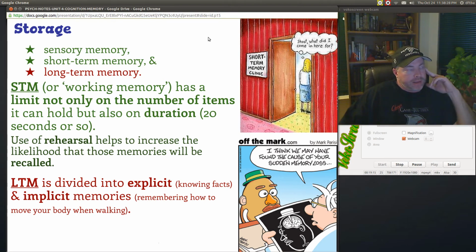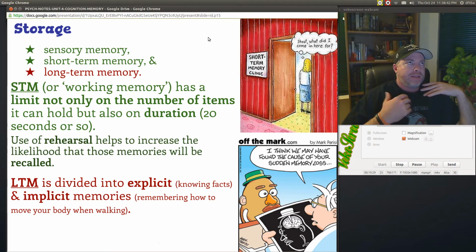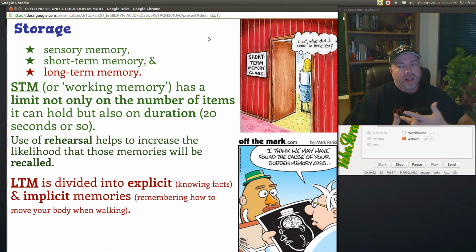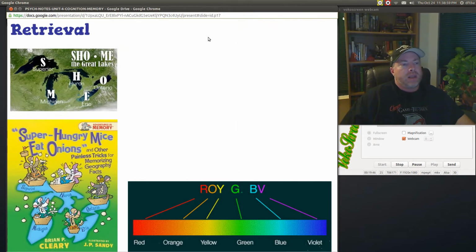Of course, I have to think about that sometimes. But most of us can walk and chew gum at the same time. Most of us can do an implicit memory. Explicit is a little bit different. This is when you have your knowing facts involved, and this is like learning information for history. Like you've got a set of dates to know, or you're trying to cram information for a test. You're going to be funneling things into explicit memory. Implicit is going to just come naturally after you've learned it. So let's look at retrieval. How do you get it out of your brain?